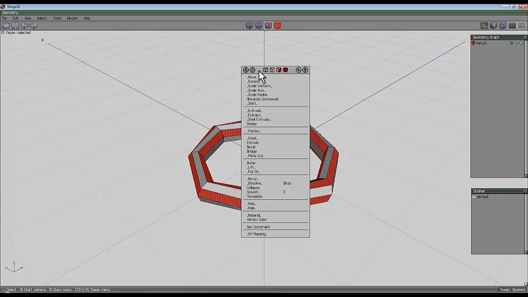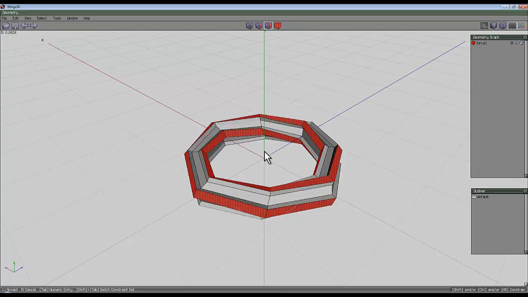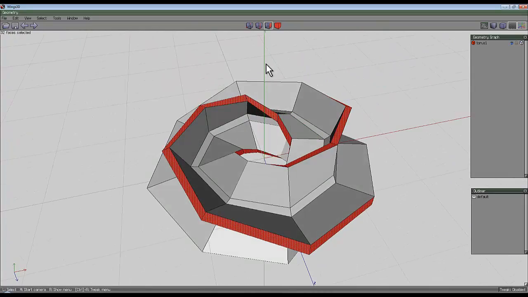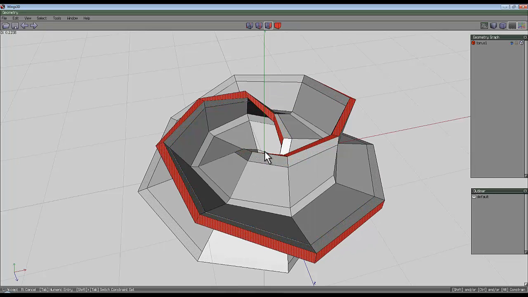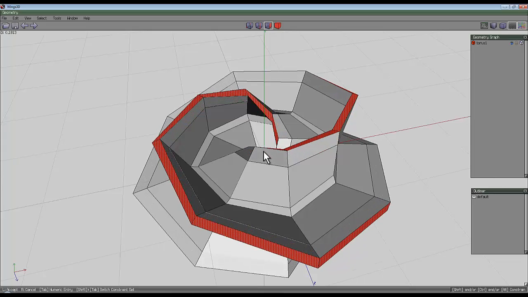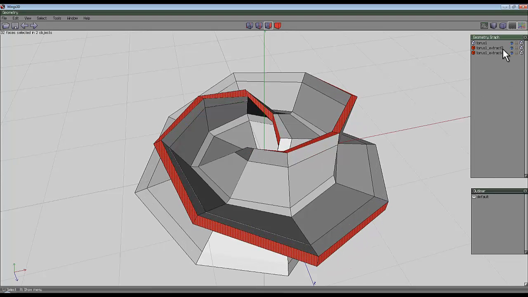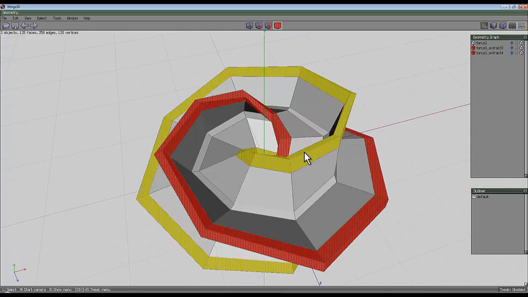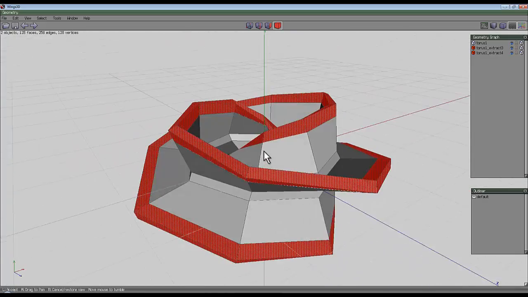Take advantage of these by right clicking and extruding them a bit. It doesn't matter how much, just make a random choice, and then right click and use shell extrude, which will create 2 more new bits of geometry which will appear in the geometry graph when you've done it. So just extrude those a bit and you can see there's the new geometry. Select entire object will show them up, and this and that are continuous.